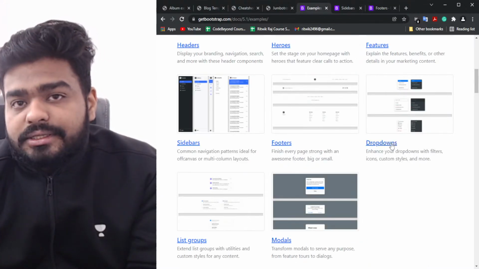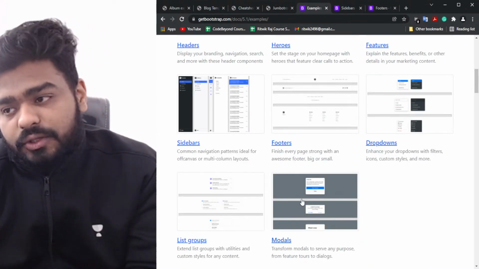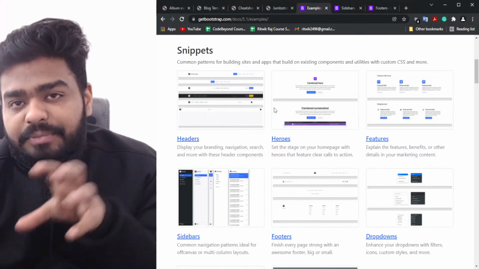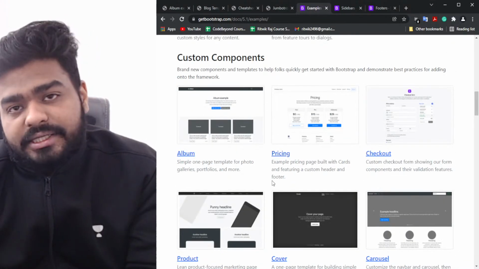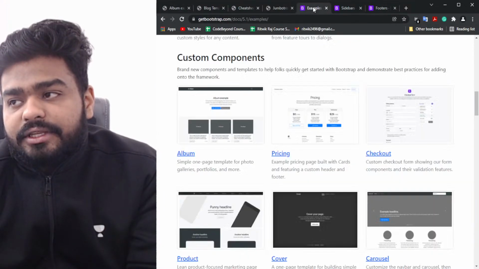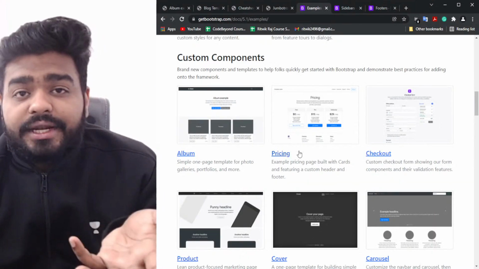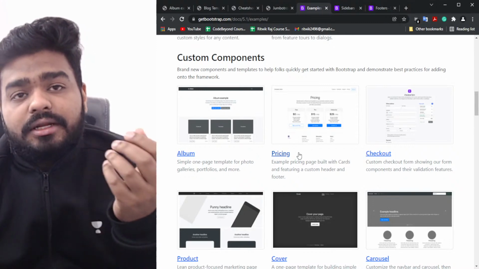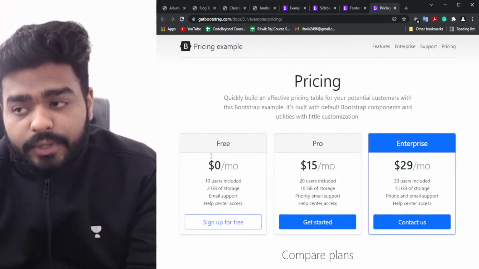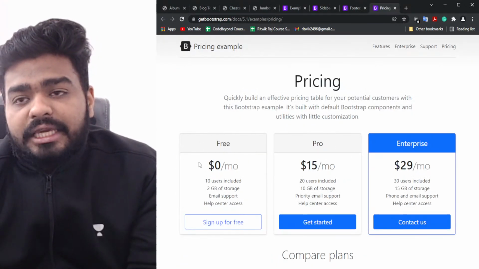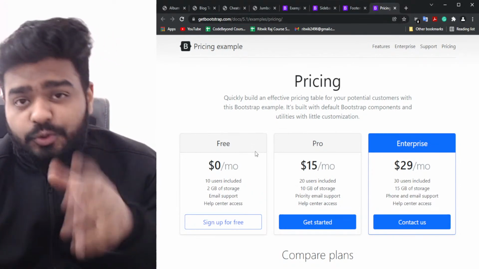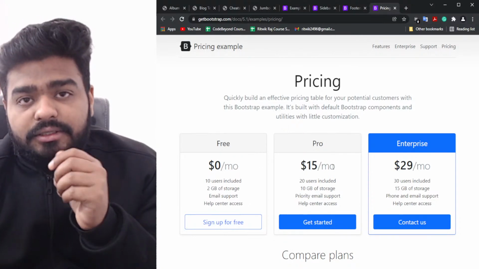Then there are dropdowns. I have taught you dropdowns. Again, here also you can use these codes, list groups, modals. These are basically the individual snippets, but here we have the custom components. So remember the album, right? This one, which I showed you, is given here. Then the pricing. Suppose you're creating an e-commerce website where you have different products and you want to showcase all of them. This is how you can do it. You can add one particular image here, or maybe the Netflix subscription, for which I showed you one of the tables. You can convert that into this kind of thing, right? That also you can do.